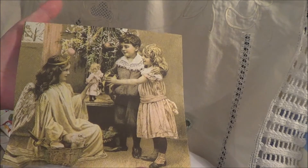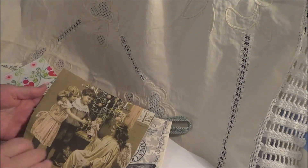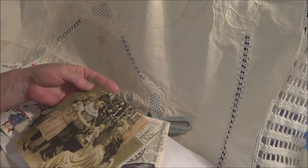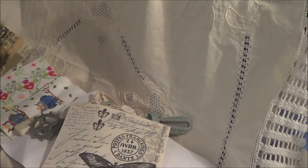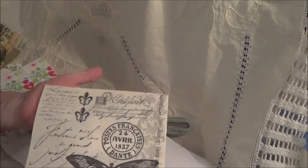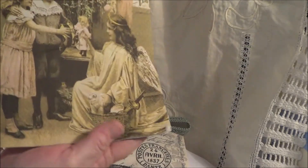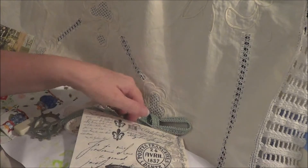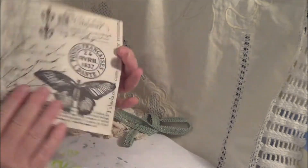So let's start with these gorgeous napkins. Look at that — isn't that just divine? It's beautiful. I love that, and there's four of them. That is wonderful. Oh I do like that one. Isn't that beautiful? I love the soft pink in that. And this gorgeous napkin here. That's really lovely, isn't it?